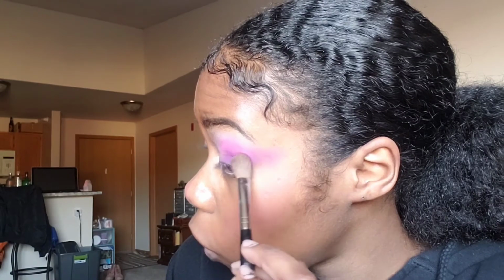Let's try on this side. Also, sorry if my voice sounds weird. I've been at work for like the past 9 hours. I don't think the purple's doing it. I'm definitely seeing something in real life, but I don't know what that is. Just keep blending, just keep blending. What do you do? I mean, other than the purple, that was not a miss at all. I'm actually really happy. Let me put on a shimmer and I'll come back and do an outro.